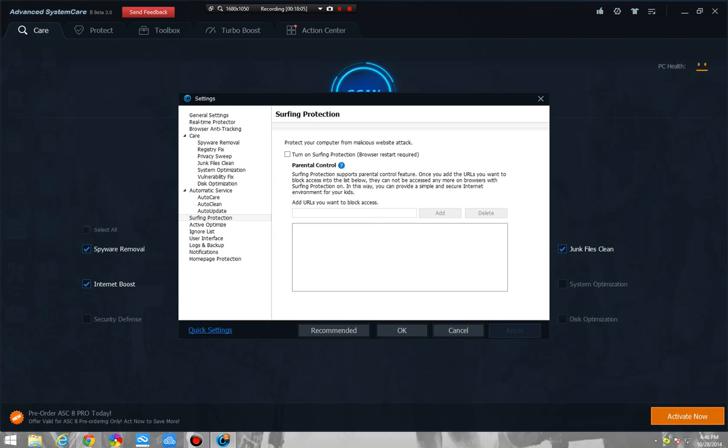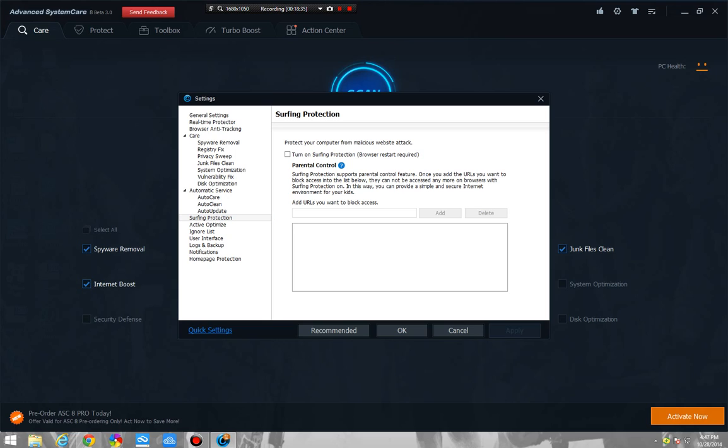If your kid is smart, this won't really work with them. If you only block it from their PC and they try to tether their phone, they'll technically not have that block anymore as they're using the network from their wireless provider. So what you would do is turn it on here and block the websites, and therefore even if they connect to another service, they're not able to use it.